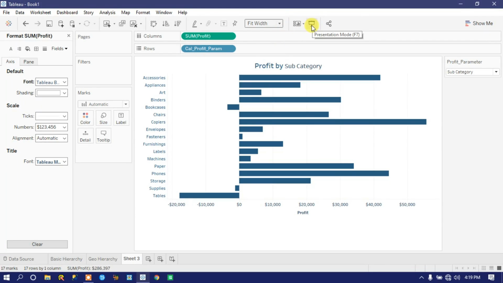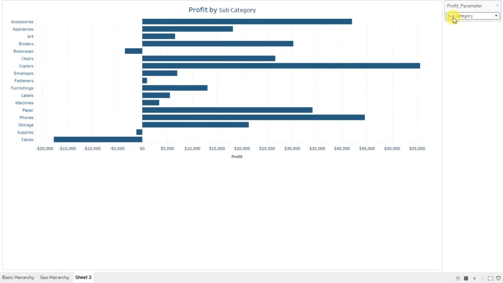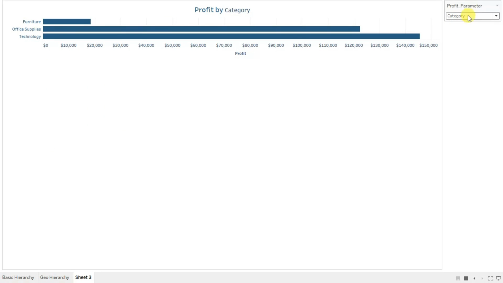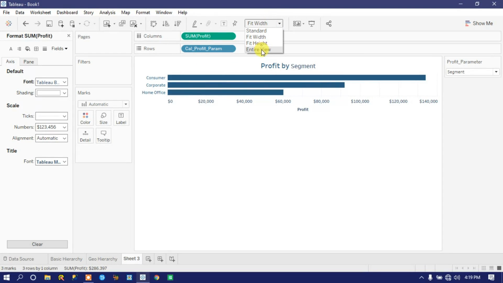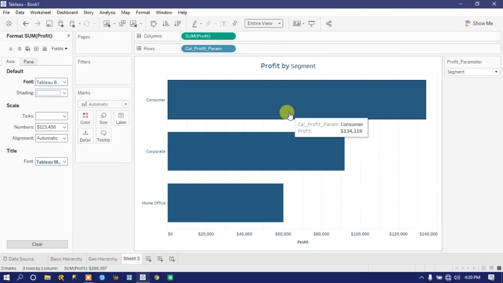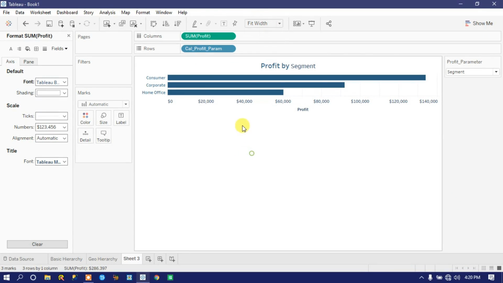Let me take it to the presentation mode. The moment you select any other parameter, just click on category, you will get this data, right? Let me fit width. I think I should increase the width of it.